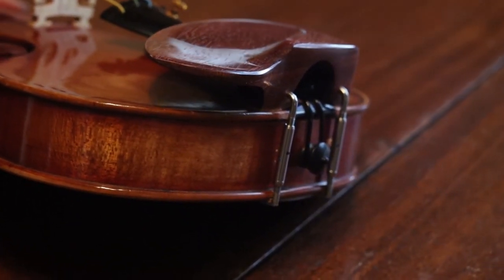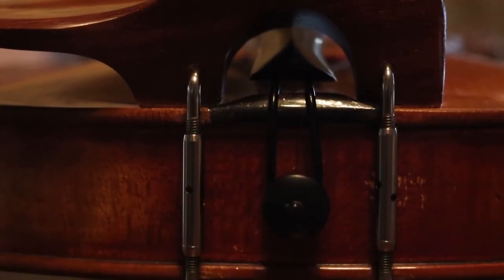For those players with nickel allergies, which one should you choose? Why not try both? With our buy one try four option, you'll receive four chin rests and four sets of clamps. We recommend the mix and match option for the clamps, where you receive two of each style — they're interchangeable from chin rest to chin rest, giving you even more chances to find a setup that's comfortable for you.